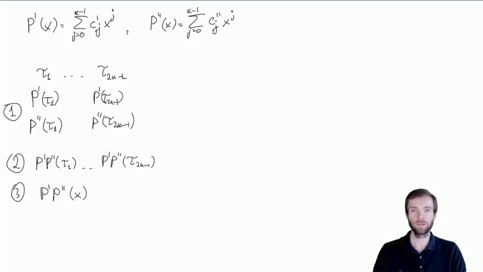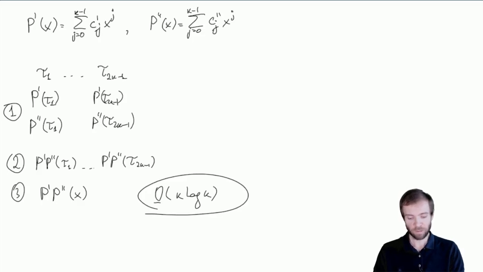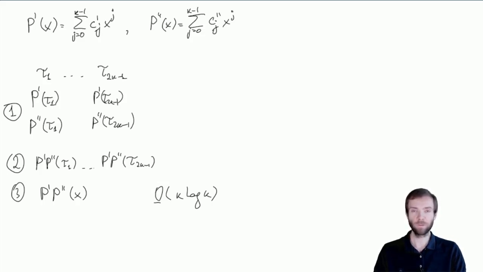So let's now consider the algorithm of fast Fourier transform that we can use to actually perform the interpolation in time big O of k log k, assuming that we are able to do each operation on coefficients of the polynomial in constant time. So now we'll move away from bit complexity and on to the problem of interpolation.